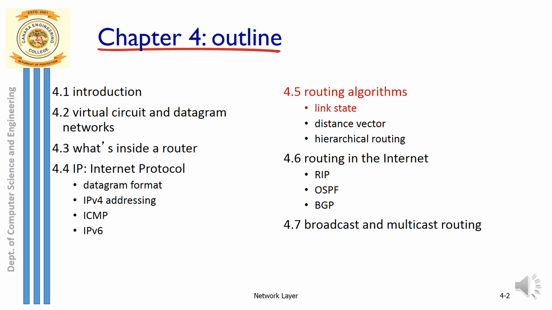Let's start with the first routing algorithm, and the algorithm is the link state algorithm. We can also call this link state algorithm Dijkstra's algorithm. The purpose of a routing algorithm is the calculation of the shortest path. As we already know, shortest path calculation is nothing but finding the best route, the shortest route from the source to the destination. So this is what we are calculating, and we will look into the link state algorithm with an example, to see how the shortest path is calculated.